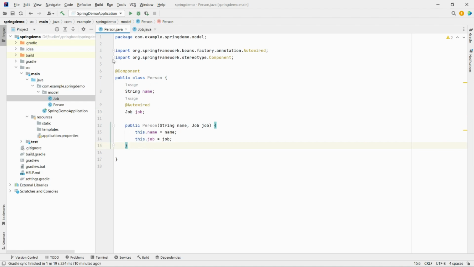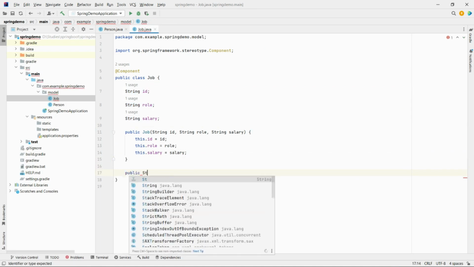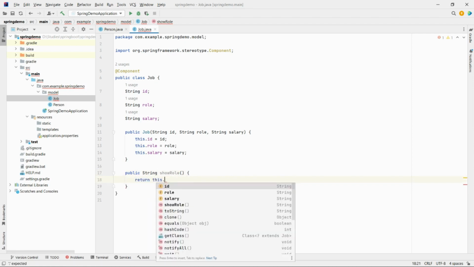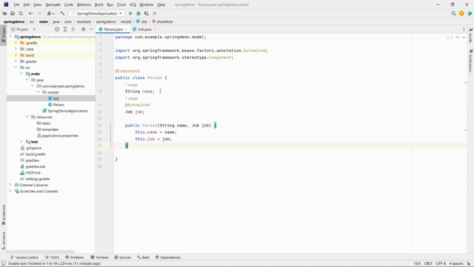For example, this Job object has a function, public String showRole, which returns this.role. And now I want to use this job.showRole in some function in my Person class.